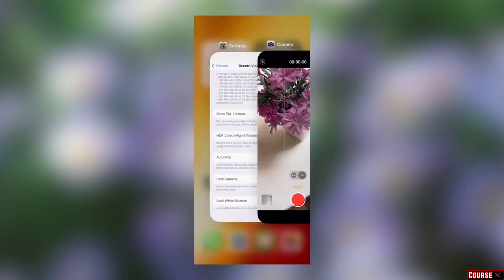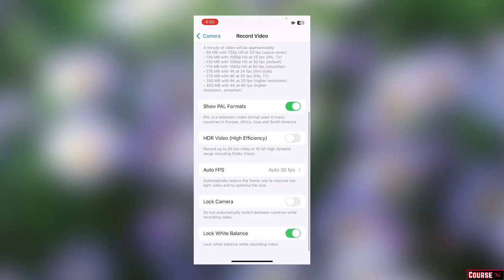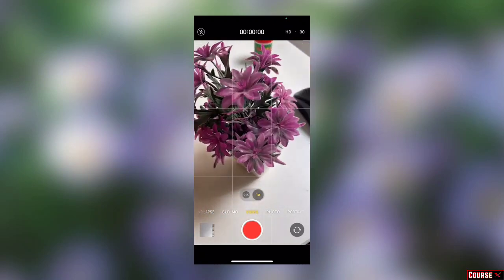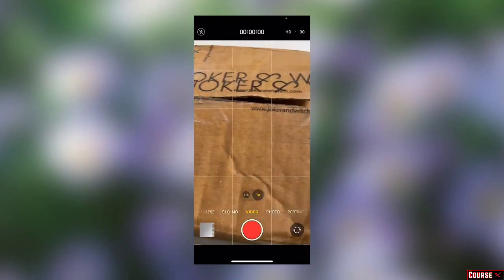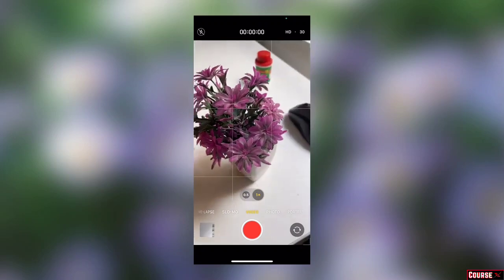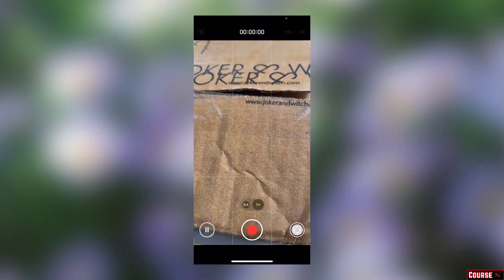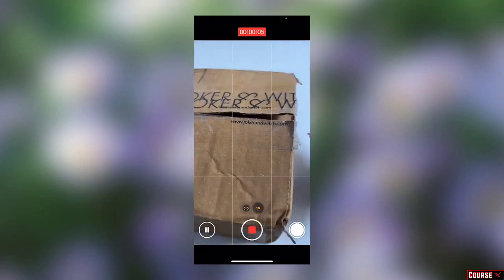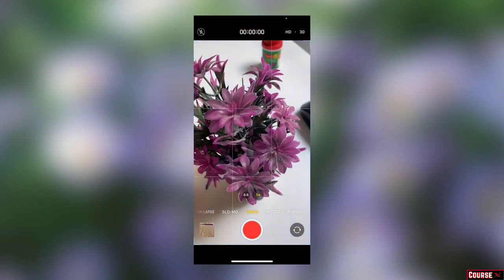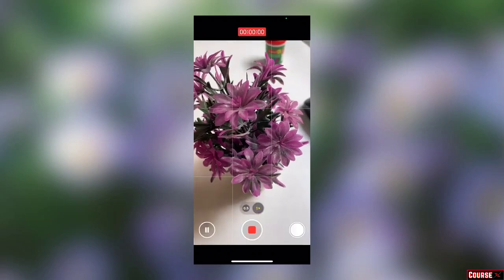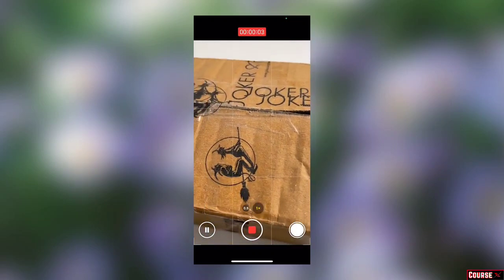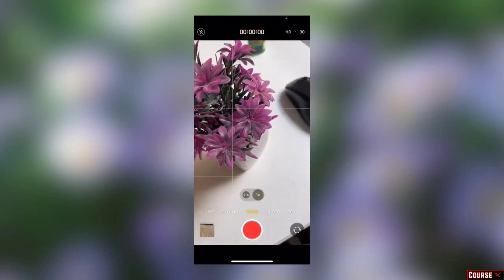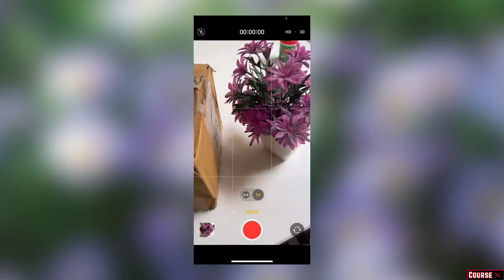So what I want you to do is lock your white balance and start your video at the proper white balance point. For example, if I want to record this movement, I'm not going to start the video here, because then it's going to record a blue looking video and it looks terrible. What I'm going to do is start recording here because it looks the best in terms of color. Then I'm going to go to the box and record a shot like this. And this is going to create a huge effect.